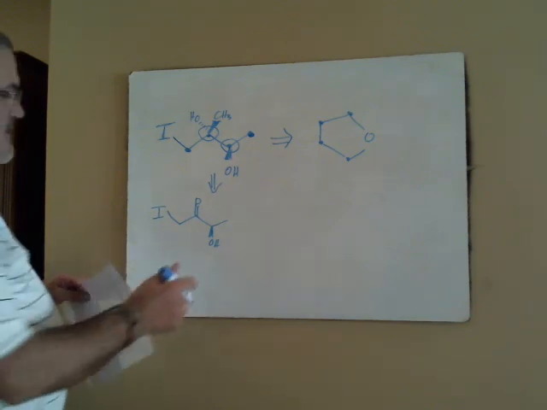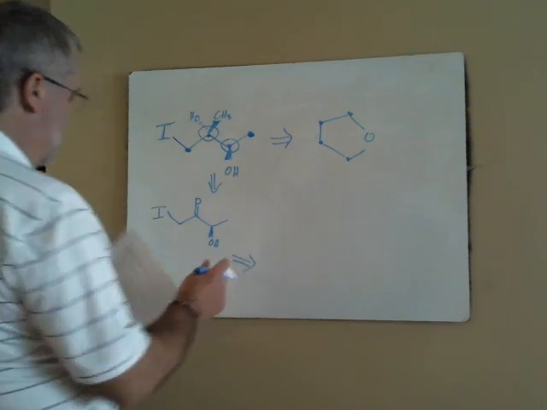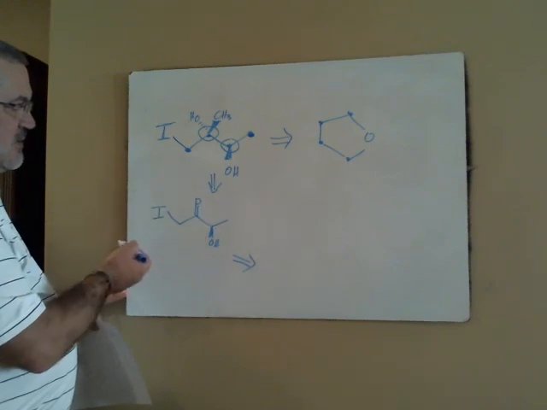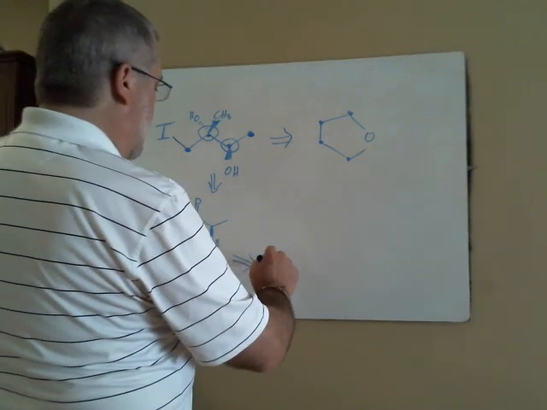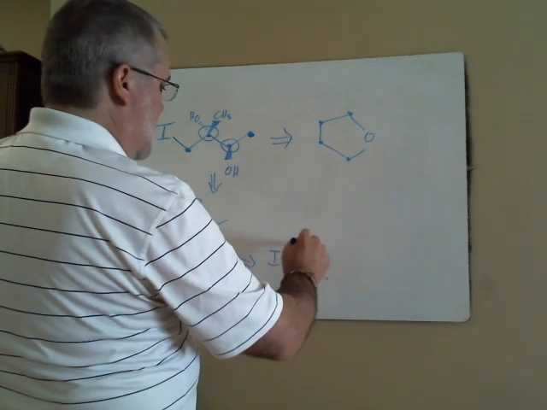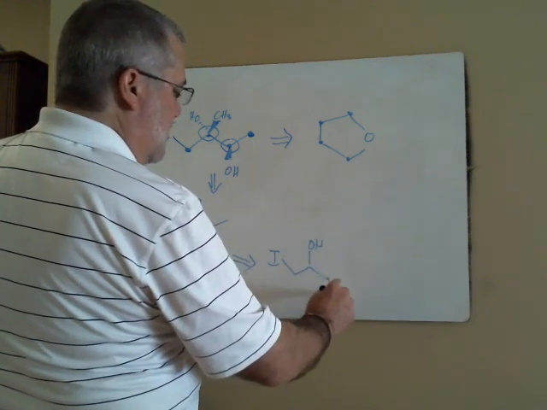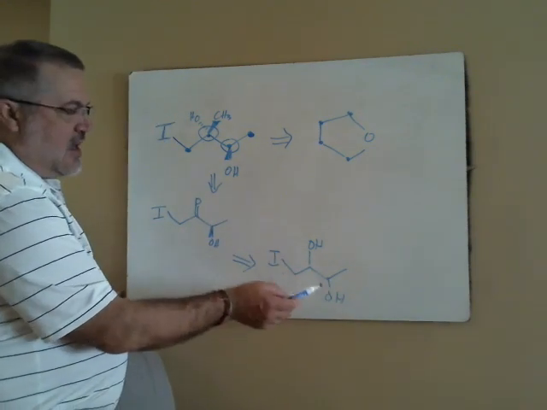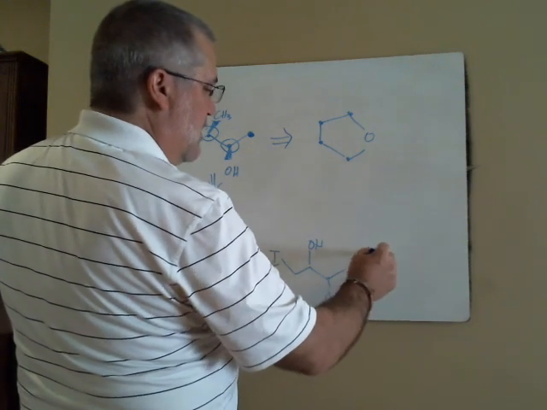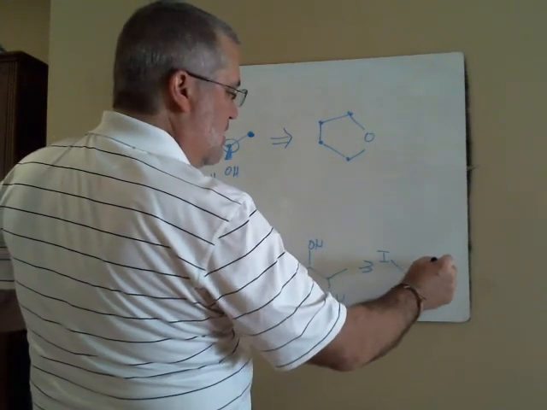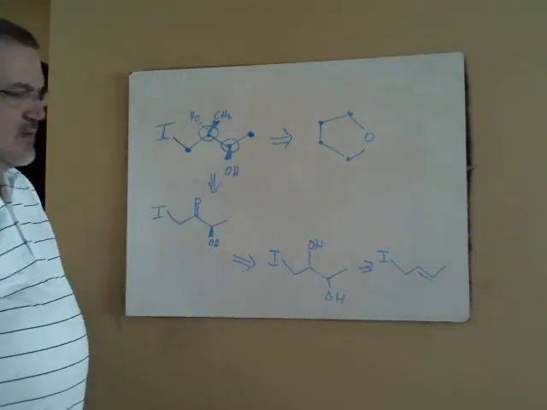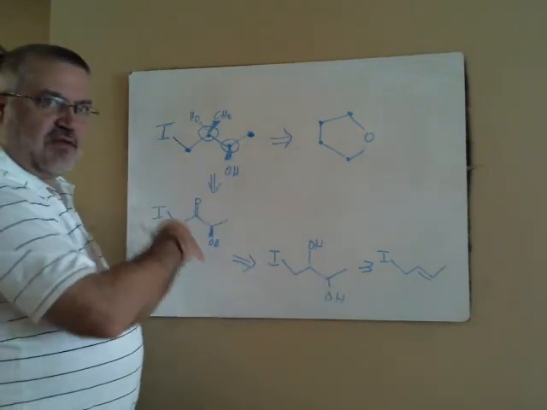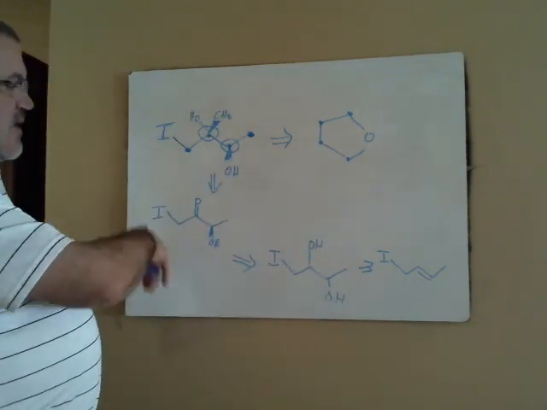And so that means going back from there, now you have to think, do I know of any way of making that a carbonyl? Well, yeah, I could make it from an alcohol by doing an oxidation. And the reason I'm doing this is because then I also know that leads me back to this diol. And we know how to make diols from the corresponding double bond, right?